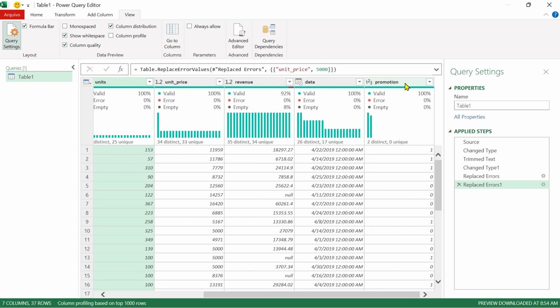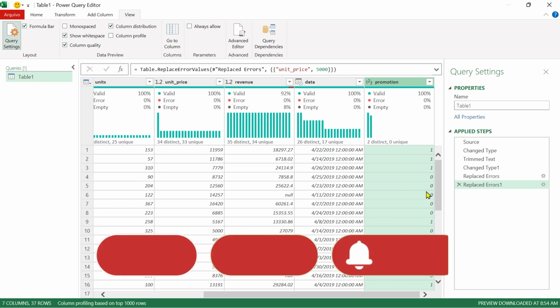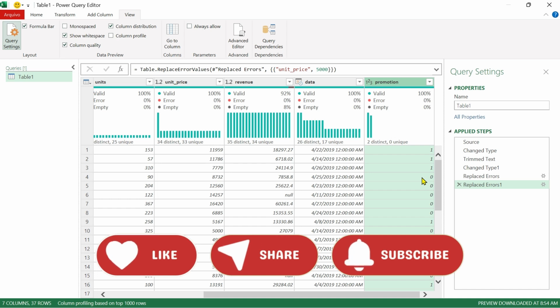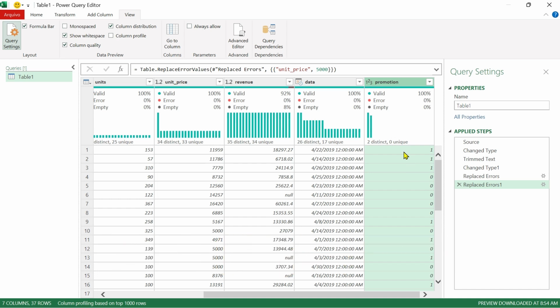The promotion column shows you whether the sale was performed in a promotion or not. 0 means it wasn't sold in promotion, and 1 means that the sale was performed during a promotion. We only have two bars because we have only two values in this column. One bar represents 1, the other represents 0, and the higher bar represents the value with a higher count in this column, and we still don't know which one it is.